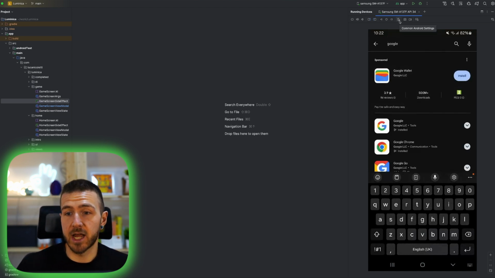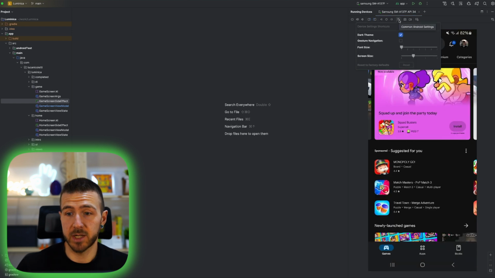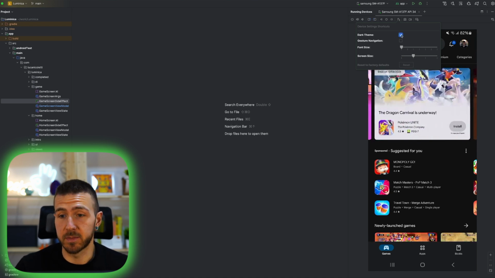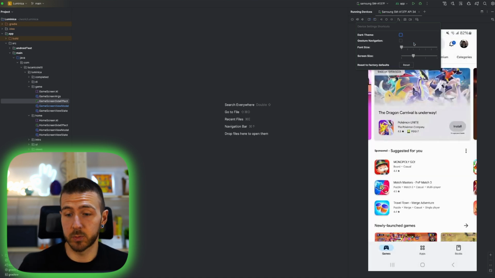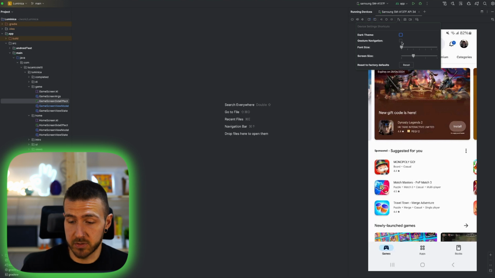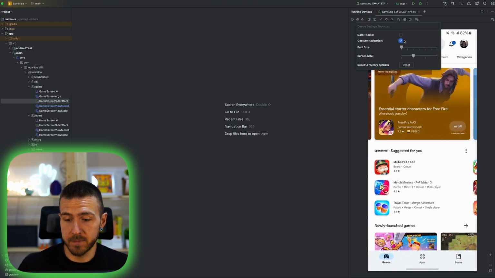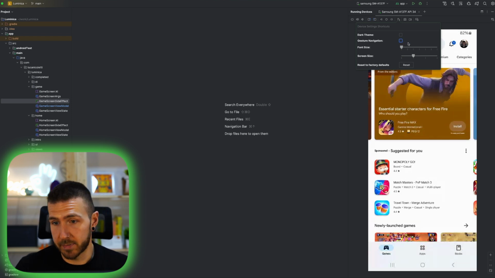Device settings is now a window that you can open by tapping on this icon here, which is the common Android settings. If you tap on it, it will open this small window where you can toggle a few things. The first thing that you can see is the dark theme. You can enable or disable it, and it will immediately update your device with that configuration. The same goes for the gesture navigation. As you can see right now, my phone has the three button navigation, but I can toggle it to gesture navigation and go back to three button navigation.